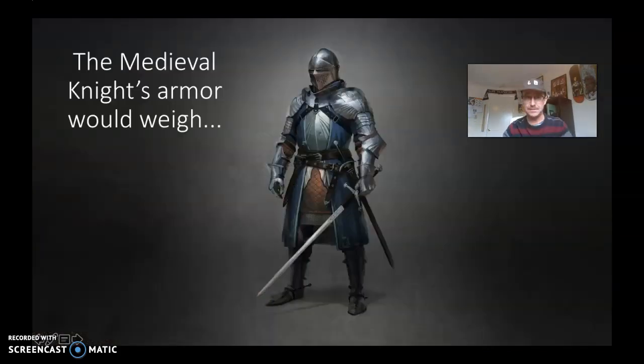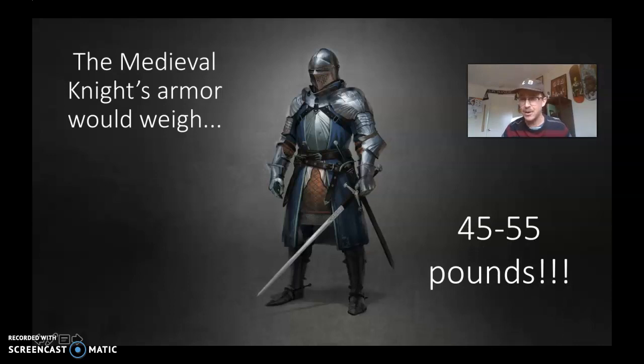Now, in addition to that, I can imagine that you guys would be thinking, okay, wait a second, that stuff must weigh a lot. Well, my friends, you're right. That is literally made out of iron or steel, and a medieval knight's armor could weigh between 45 and 55 pounds. Now, there's some kids in my class that weigh 55 pounds. That is a very heavy suit that you have to trudge around with as you go out and fight for your life. Now, imagine if you were to go out to PE and run the mile, and Mr. Gore or Miss Fabrica or Mr. Morel said, okay, you're going to run the mile today, but here, you have to carry an extra 55 pounds on your back while you do it. You can imagine how miserable this would be.